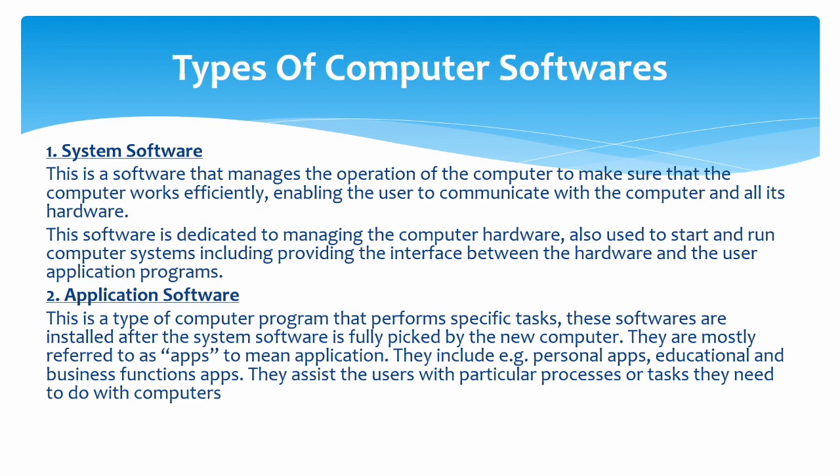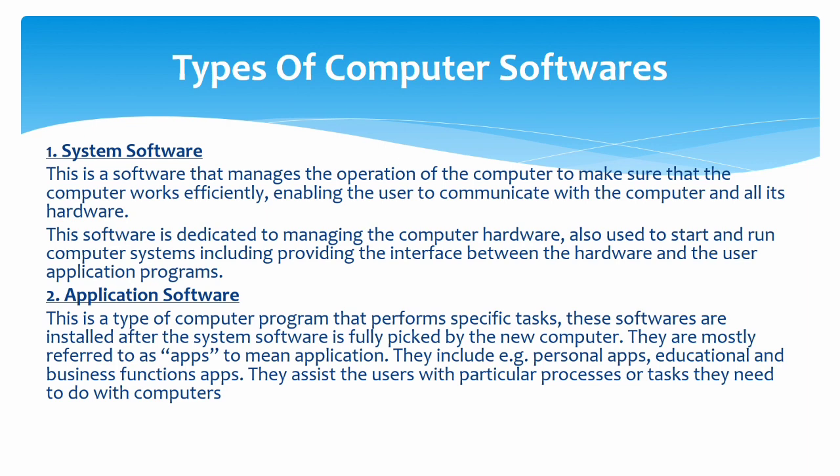So after the installation has happened and we are now able to operate basic functions of the computer, like the calculator, you can type short notes, you can listen to music, it has the date. It comes with some utility programs we'll be looking at later on in this topic, but that is the first software that you install. If the computer is personal, you can give the computer your name. If it is a company computer, you can give the company name when you are now installing to a new computer. So after you've finished the installation of this, it may take time.